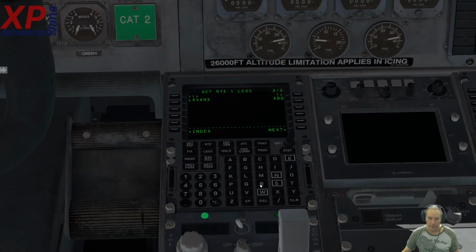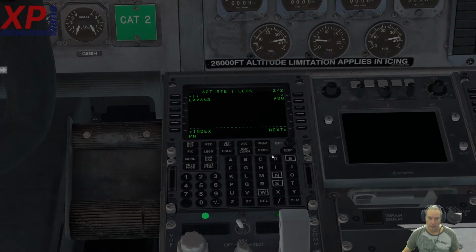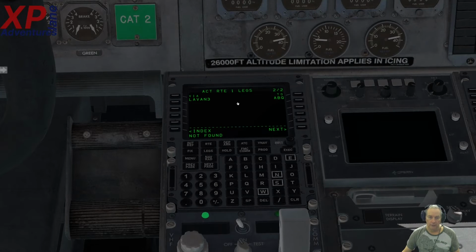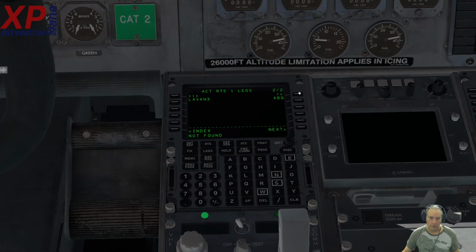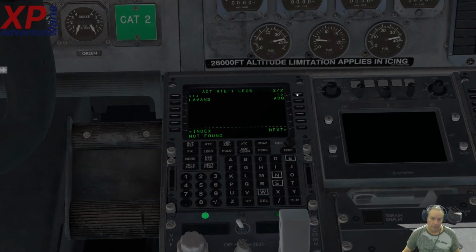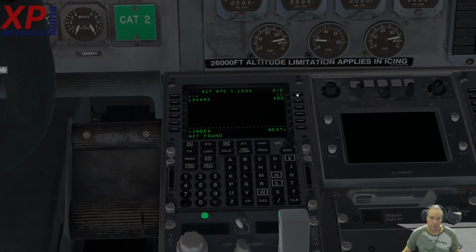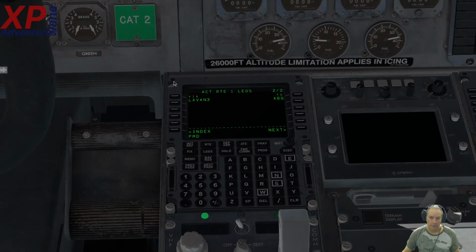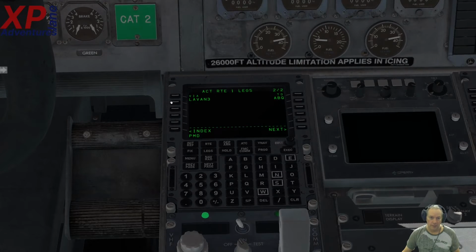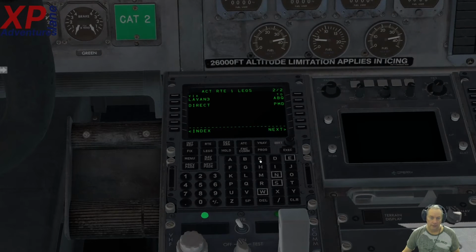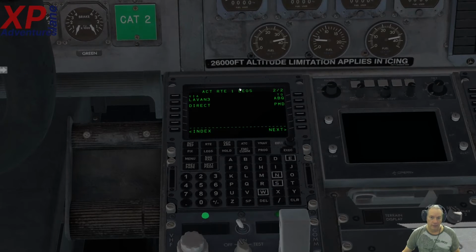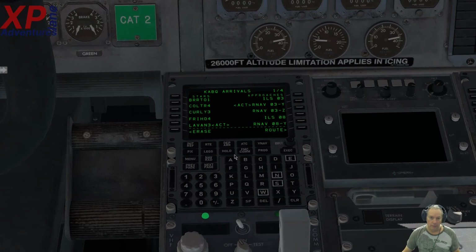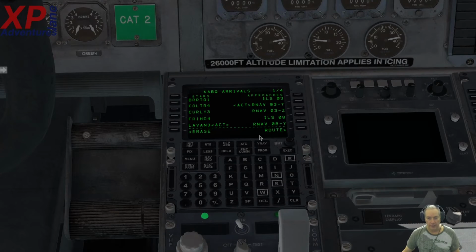And then let's see if we can put it before it. Let's see if we can put PMD. And that's going to go up here. May not work because I may have to put in the other first. Or did I spell it wrong? I don't think I spelled it wrong. No, I spelled it right. Because if I put PMD right here, see, that's going to be wrong. I'd have to have gotten rid of my departure or approach first. But anyway, so you guys get the idea.